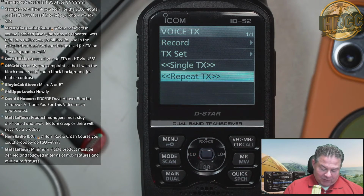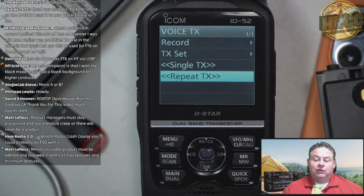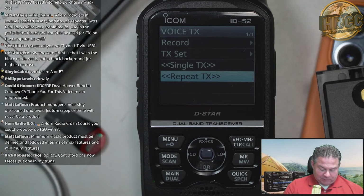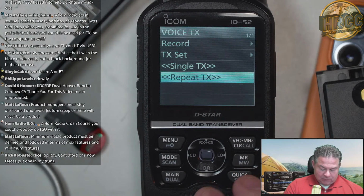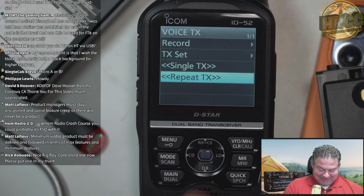So if you're away from your radio, you can leave a message that if certain call signs call directly to you, wow, your radio will respond back to them and let them know that you're busy or whatever message you have set up. I like that. I don't know exactly how I would use that, but I feel like that's something you could go to a ham fest and you could have a little fun with. You could have a pre-recorded message. The Josh you're looking for is at another booth. That could be fun if somebody called you, looking for your call sign.